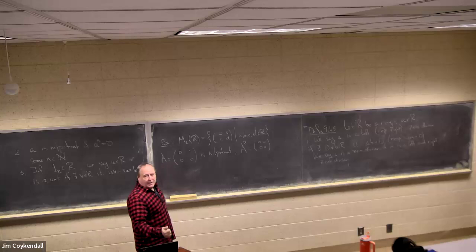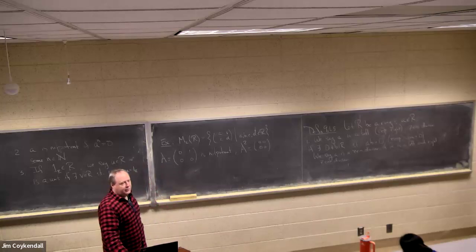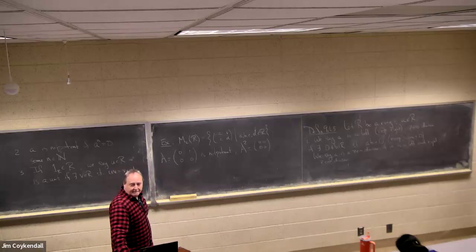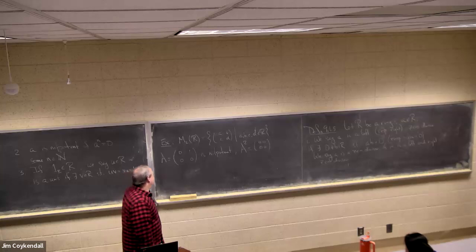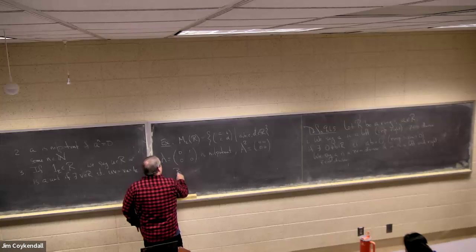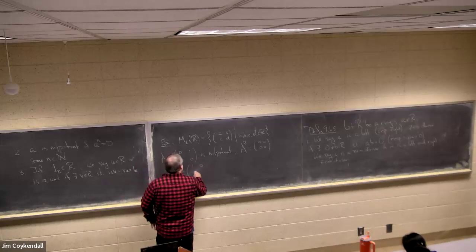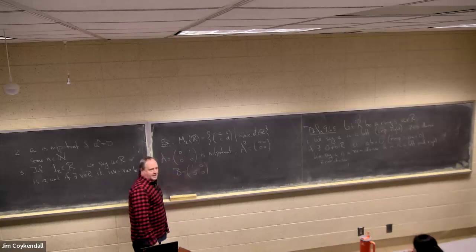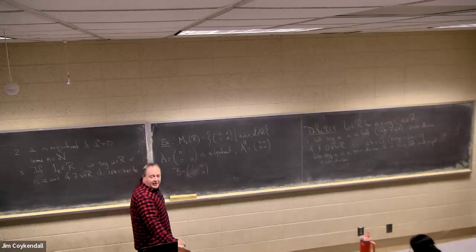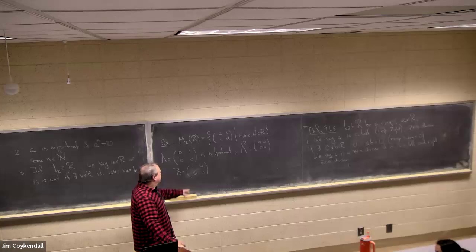Okay, so he gave me a nilpotent. Can anybody give me a zero divisor that's not nilpotent? Probably 1 0 0 0. This is an example of a zero divisor that's not nilpotent. How do I know it's not nilpotent? Because it times itself is just 1 0 0 0.